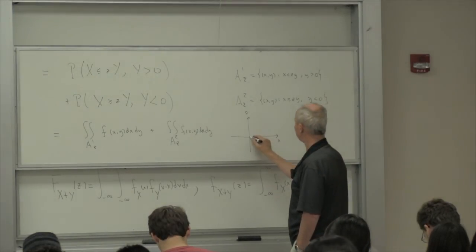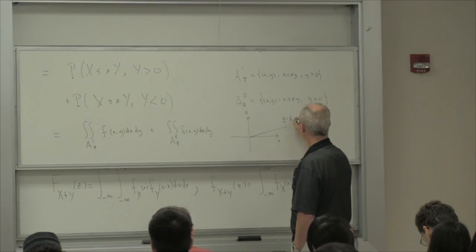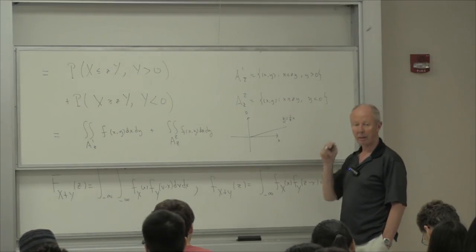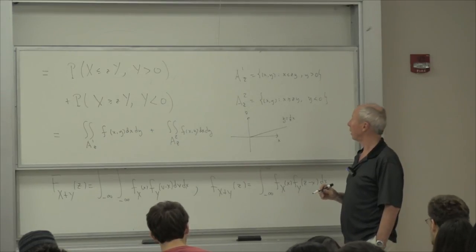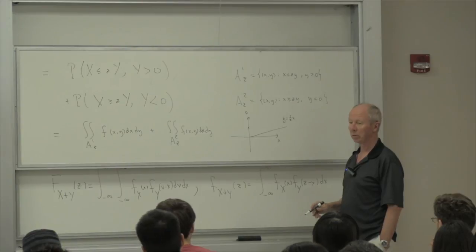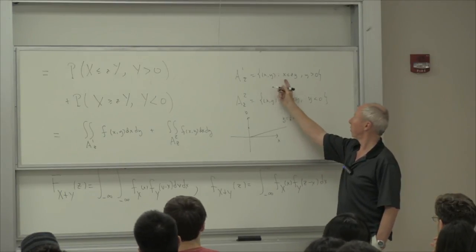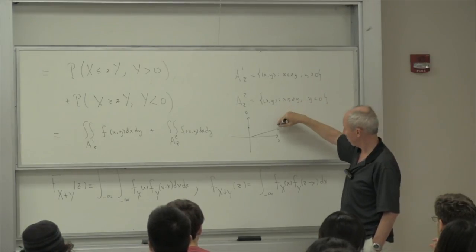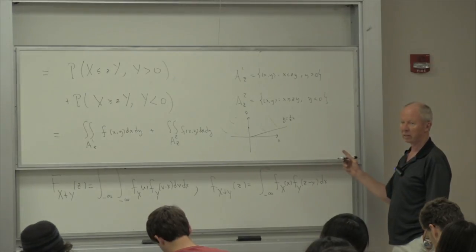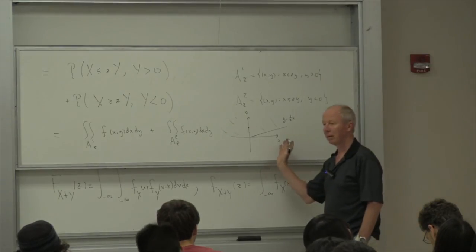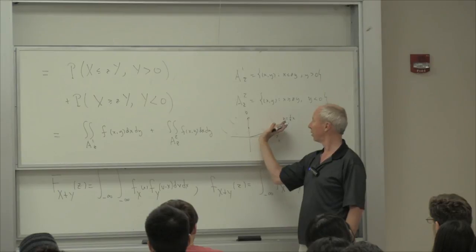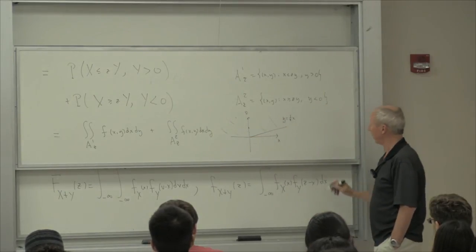So let me draw the line. Which side of the line is this set? Well, it's one side of it, so we can just test somewhere. How about at y equal 1, x equal to 0? If y is 1 and x is 0, is this satisfied when z is positive? Yes. Okay. So it's this side. So I drew this as if z is positive. If z is negative, what would the picture look like? Then I have negative slope, and I would be still on this side of the line. So just move this over, and then the shaded region would be here. Okay, that's A1.